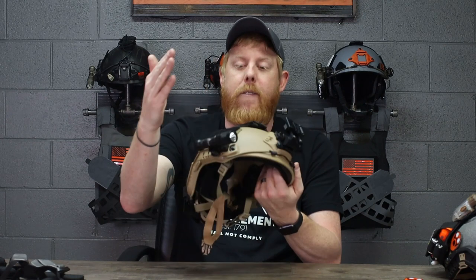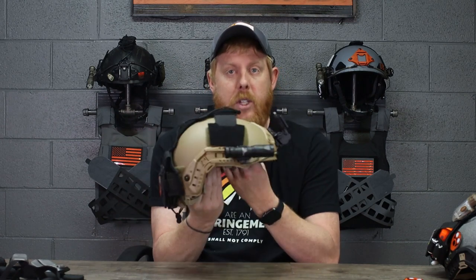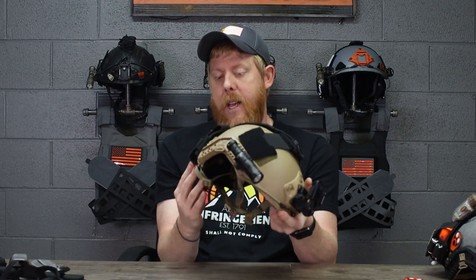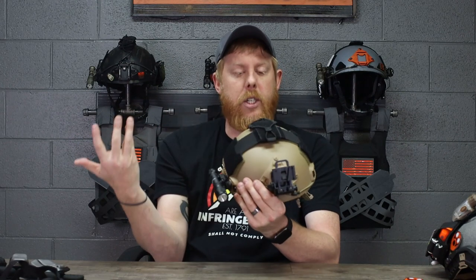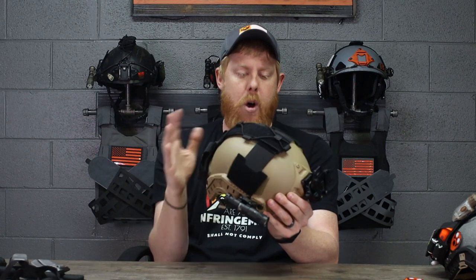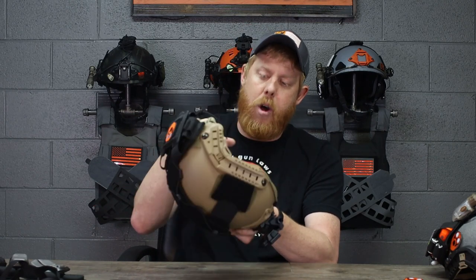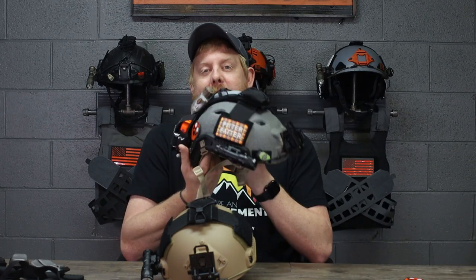So we have a mount, we have a light, because you kind of need this with your Psionics cameras if you're really dark outside. We have your bridge to attach everything else, your counterweight, your retention system, your strobes, all that good stuff. We have a way to carry extra batteries. We have a retention system on our head that fits really well. So really, now you're only missing your night vision or your extras. So all that's going to be up to you guys, the way you customize your helmet and give it your flair, your vibe. As you can see, I definitely go full Opie vibe on everything I do.